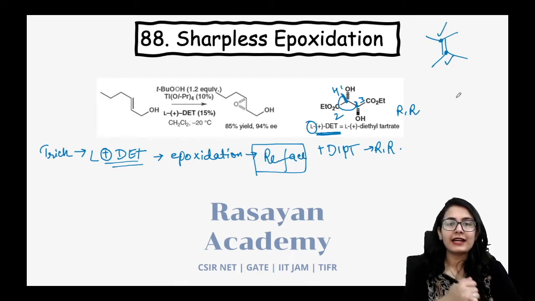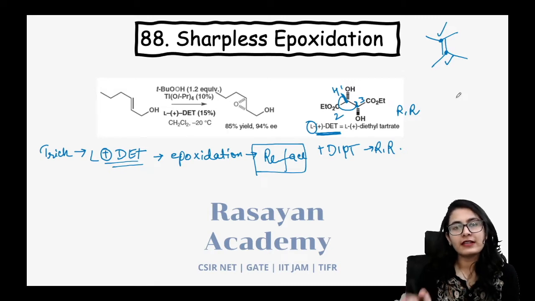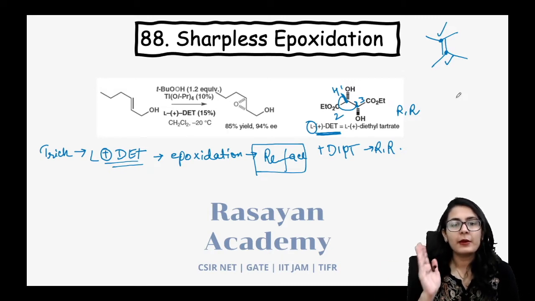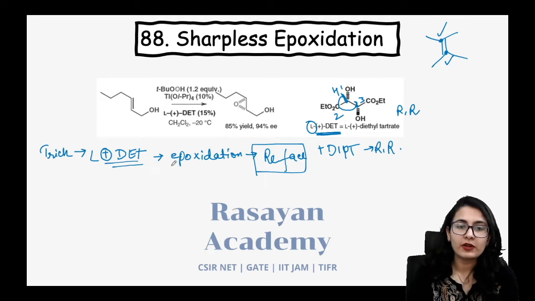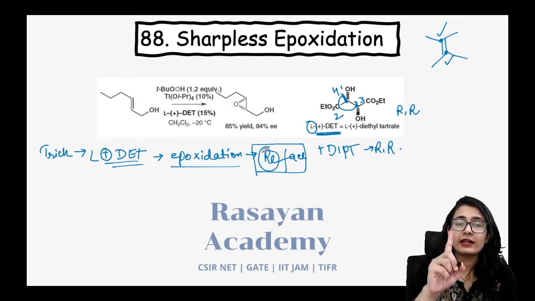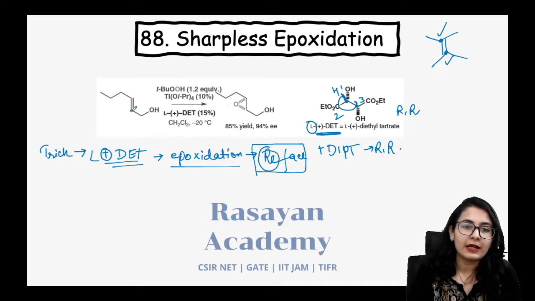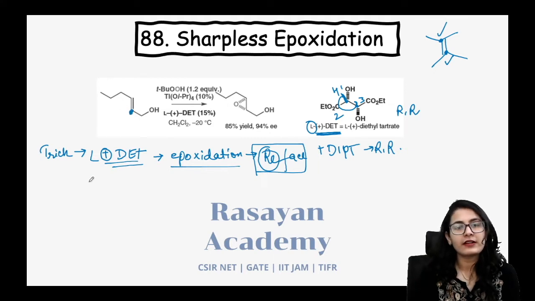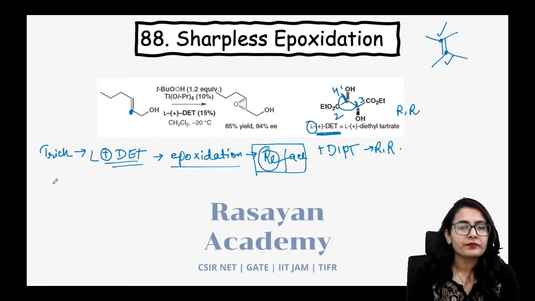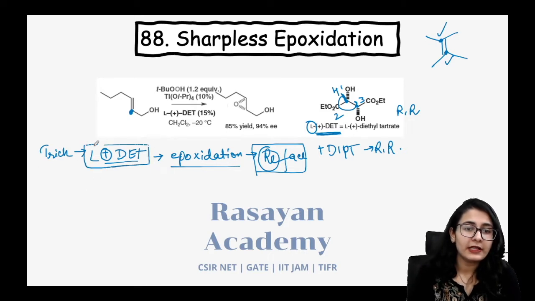So for the alkene, either it is a re-re phase or re-psi phase or psi-psi phase. But when I'm saying that I'm doing the epoxidation on the re phase, I'm mentioning only one carbon, that carbon is the one alkene carbon to which the allylic alcohol is connected. So to this carbon, we are going to find out the re or the psi phase, right?